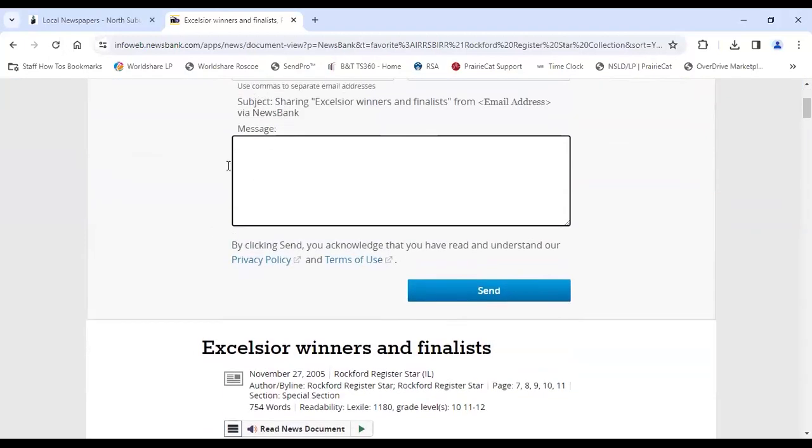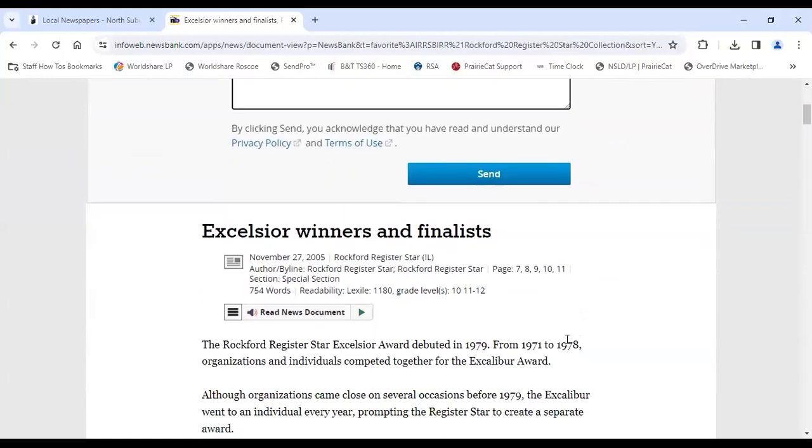You are able to write a message to someone here in the box as well. So if there is information you want to share or historical documentation, other information, you're able to add that here in this box. And then when you're ready, click the send button, and that email will be sent to the recipients that you have indicated.